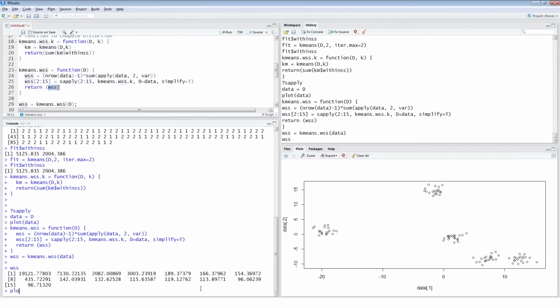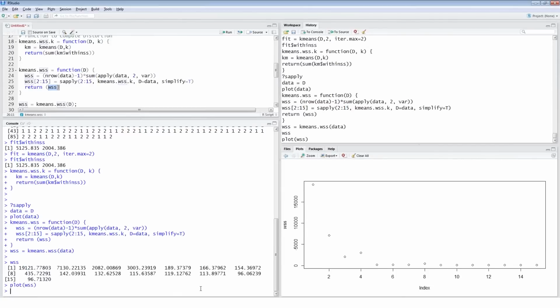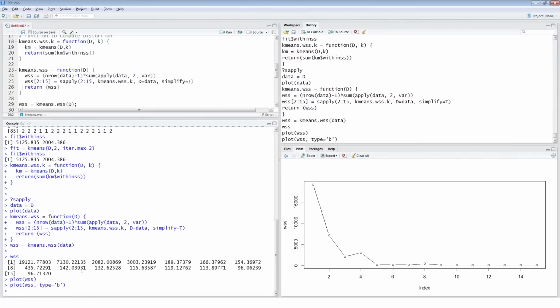Now I can plot this. Let's plot with lines, that way it's a little clearer. B means both, meaning I want points as well as lines.